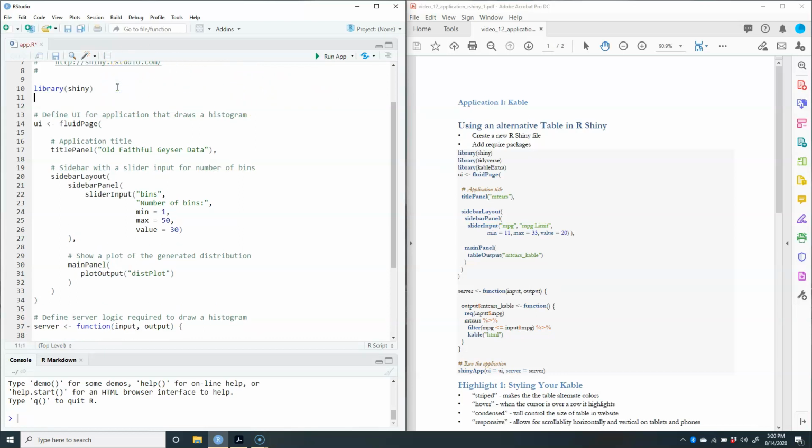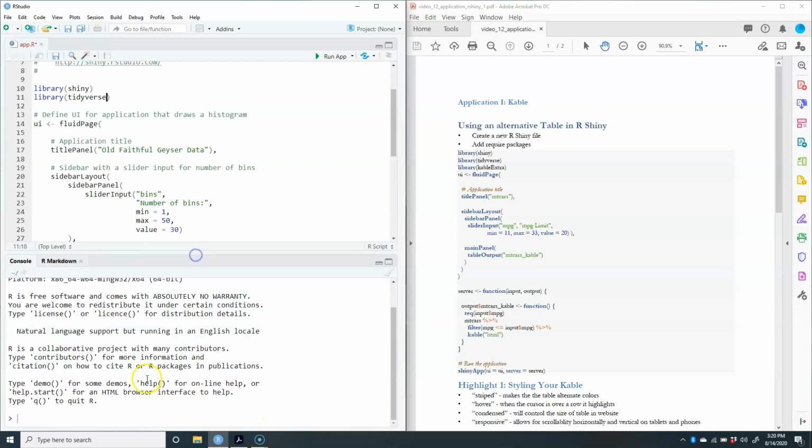We have library Shiny because we're going to create our Shiny. We also need the tidyverse library, so that's great. Since we're creating the Kable, we have to install the Kable package. So that's going to be install.packages, and the actual package that is used to create this Kable is called kableExtra.